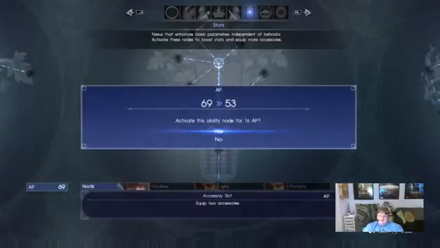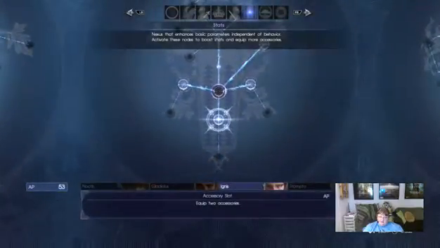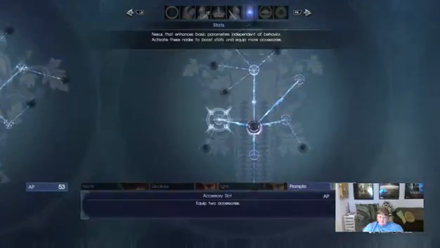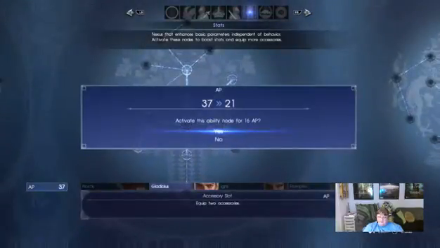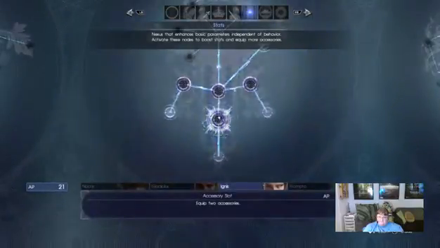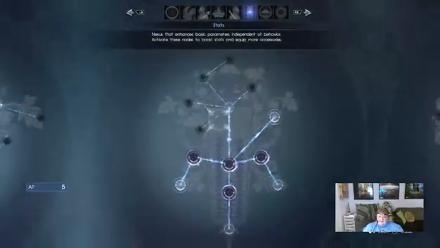Equip 2 accessory slots. Yes. Make my life easier. Oh, another accessory slot. One for Noctis, one for Ignis, Gladius, and Prompto. Though I don't have very many accessories, this is going to save me in the long run. So let's go ahead and do that. And the third accessory is going to have to wait because I am now out of AP.